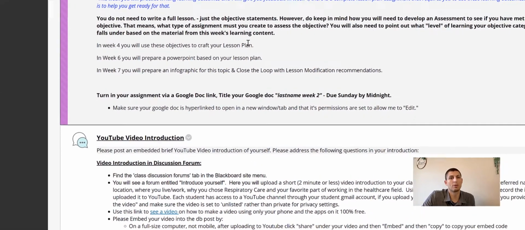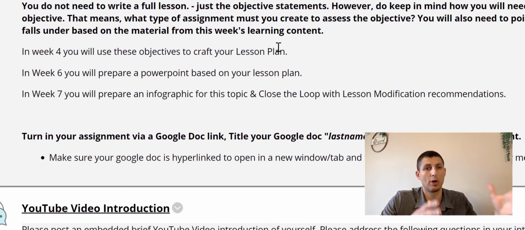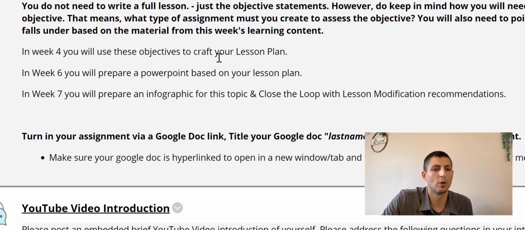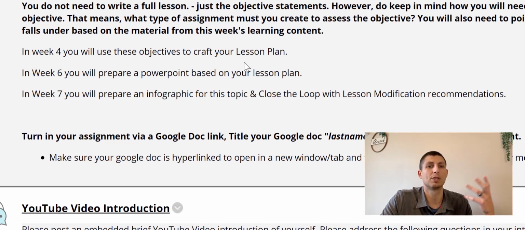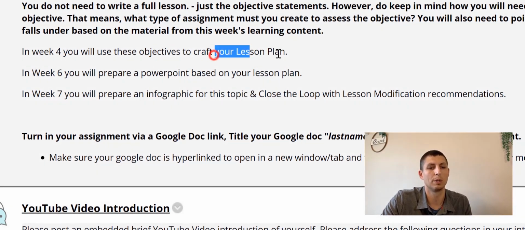Looking forward to week 3, we're going to be doing a quiz. So we're going to kind of take a break from preparing our lesson in this course. But then in week 4, we're going to be doing a full lesson plan based off of the information you've submitted the first 2 weeks. So your topic and then your objectives and assessment pieces are all going to be filed into and carried over into the week 4 lesson plan.